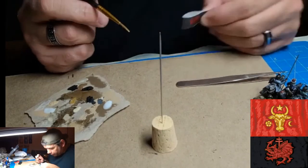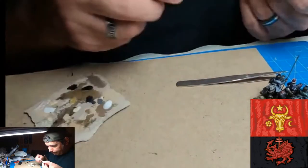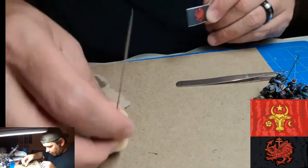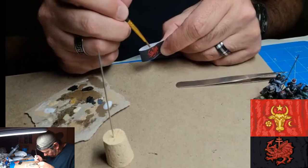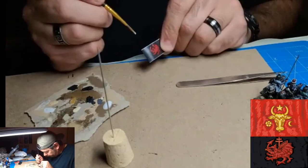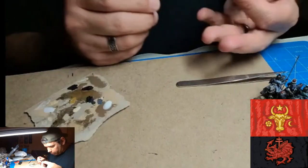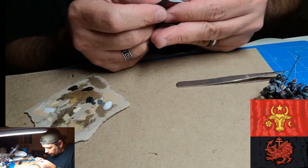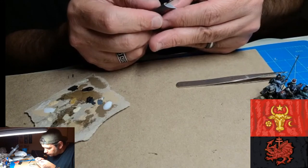Now, I'm actually avoiding putting any glue here so that I can slide it up and down. Okay? We'll get to that. I want to shape it somewhat while it's on this, not while it's on the figure where I don't have as much control. So we're going to put this over the edge. Here goes everything.